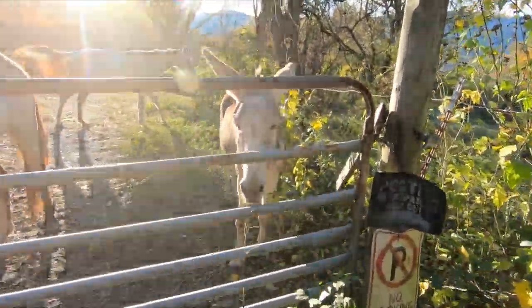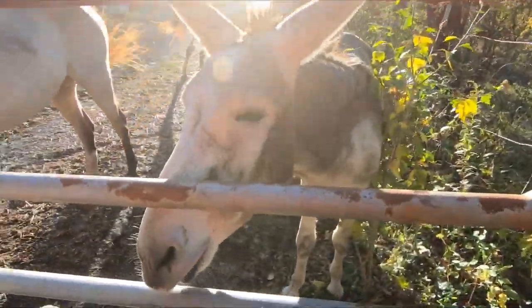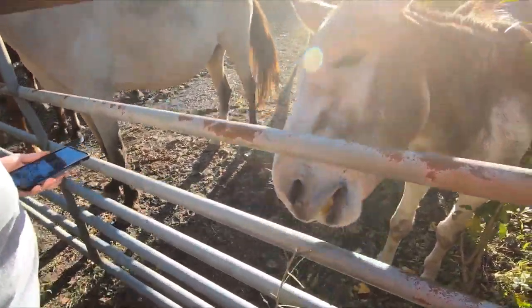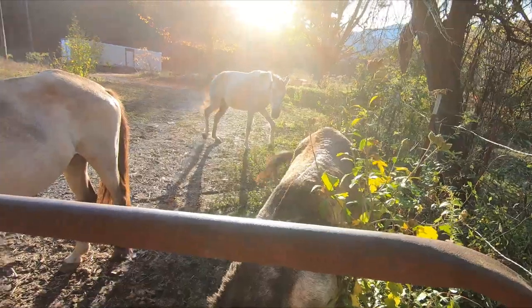So, Merle, the friendly donkey here, likes treats. Hang on, hang on. So, he's like, no. Oh, he's out. So, for anybody who doesn't know where Merle is, I'm going to give brief directions on how to get to Merle and how we found Merle. And, yeah, so here we go. Did the other white one get?